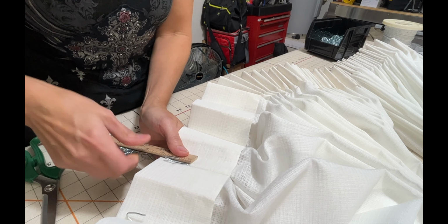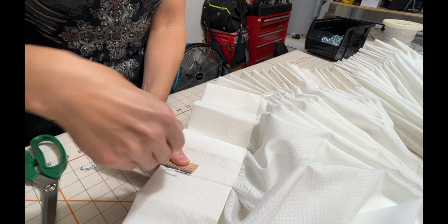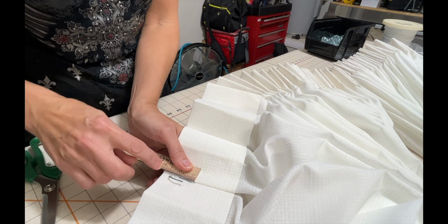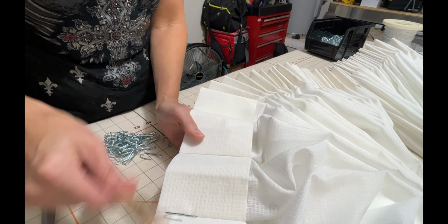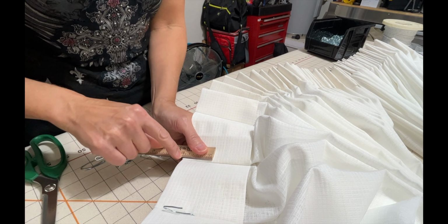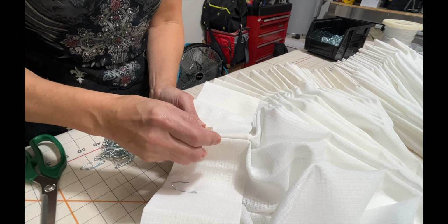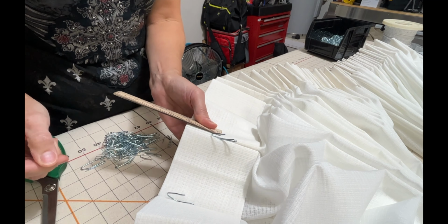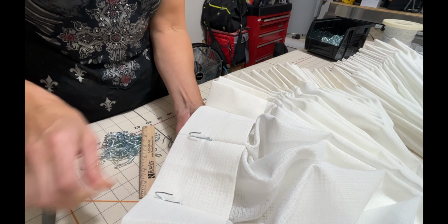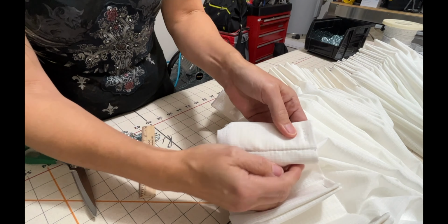So that means that the place where you start pinning the hook will be 1 7/8 down from the top of the drapery. So I'll just use this handy little ruler to find 1 7/8, and right here tells me that's where I need to insert the pointy part of the hook. And I want to try to make sure that I get that hook to go in between the stitching of the pleat.